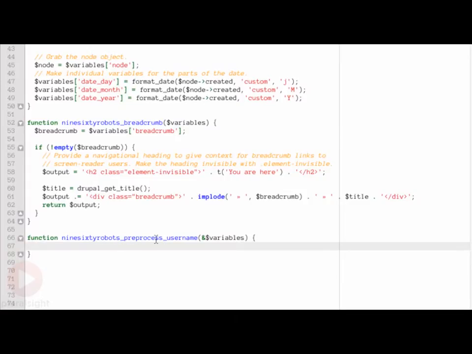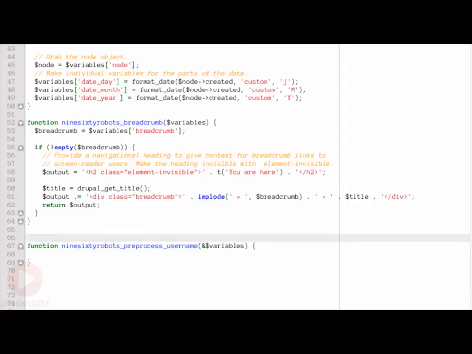This preprocess function name is again based on a naming convention. It's the name of our theme, 960 robots, underscore the word preprocess, and then the portion of the theme function minus the word theme for the function that we are trying to create a preprocess function for. So in this case, I'm creating a preprocess function for the theme underscore username theme function.